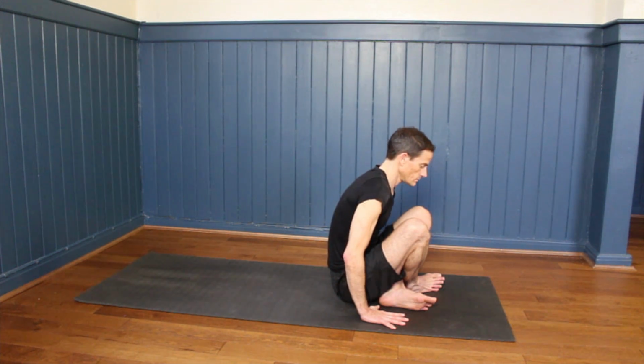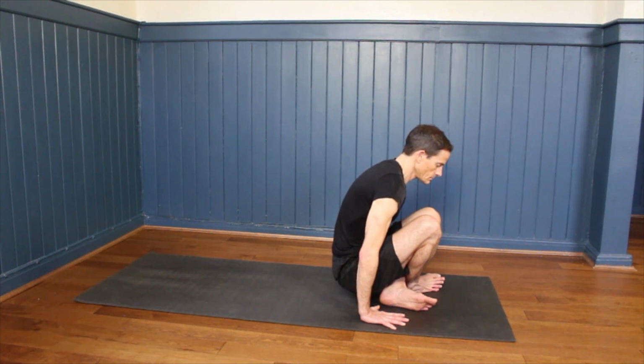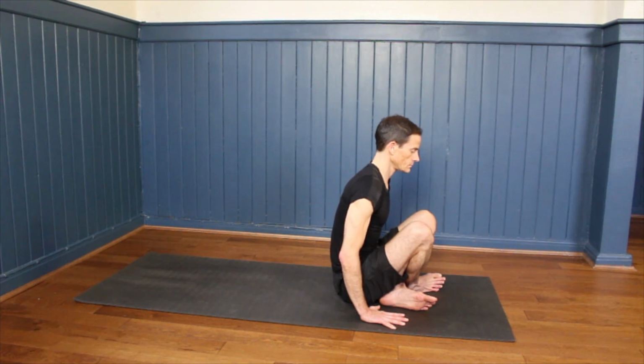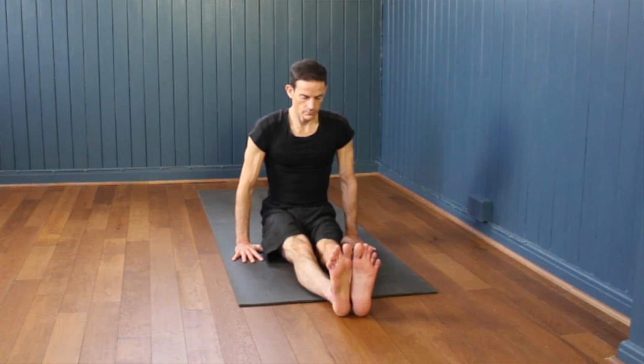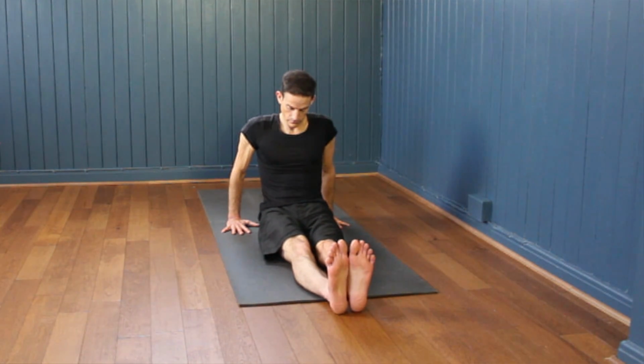Imagine the palms moving downwards towards the mat. As you inhale, carry on that direction of pressing downwards, and at the same time, imagine from your abdomen you're almost lifting upwards. Don't worry if nothing happens, just press into the ground for that nice full deep breath and then release. From there, we're going to straighten out our legs again, and we're going to recline our hands behind us, ready for Purvottanasana, about to stretch out the front of the body.